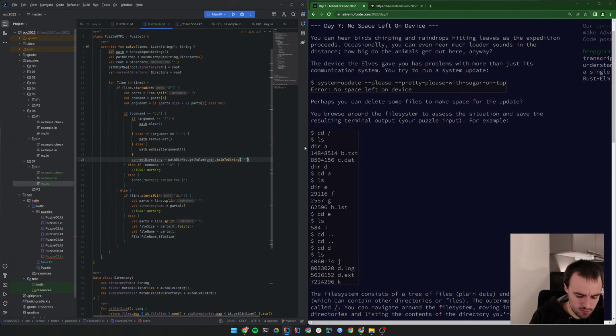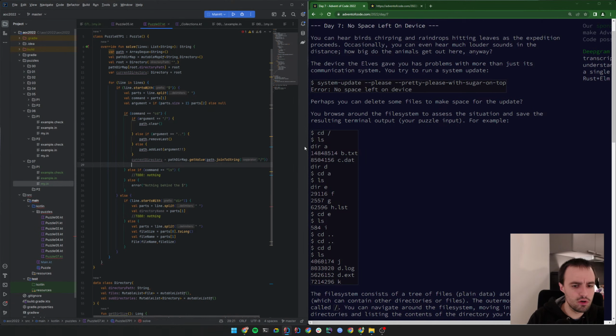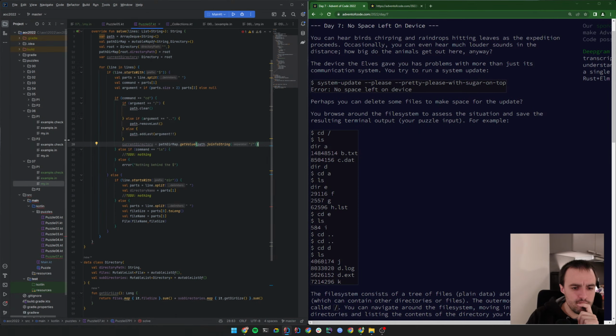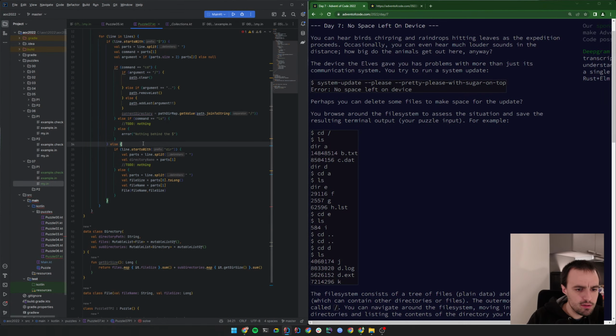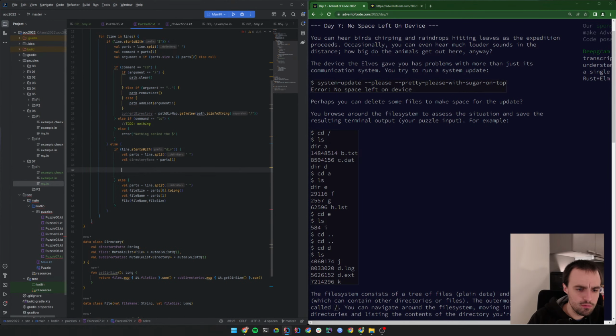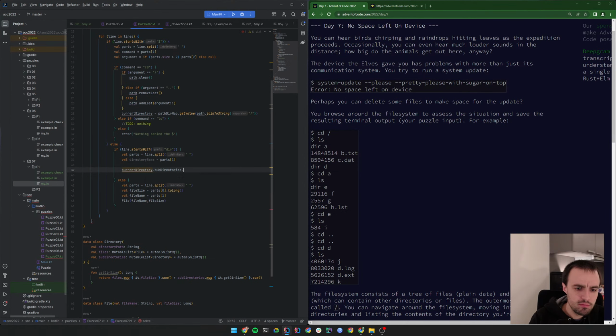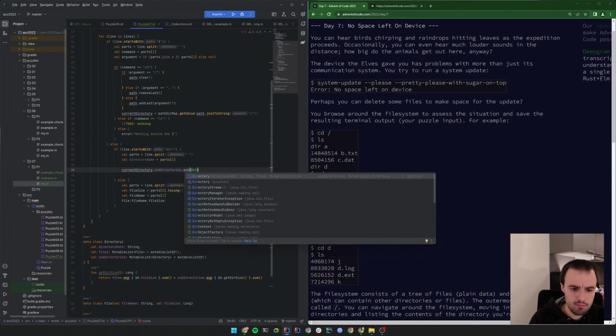And we just put in the slash and should be fine here. So we try to get the path value and set this to our current directory. And if we are successful setting this, we can then now go here. For example, we find the directory and we would say child subdirectories.add, and we'll add another directory.